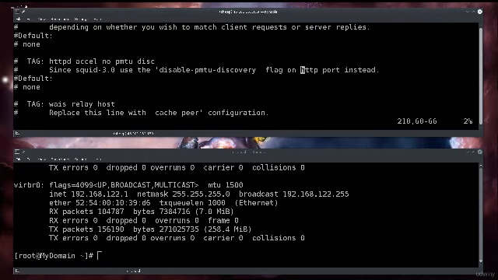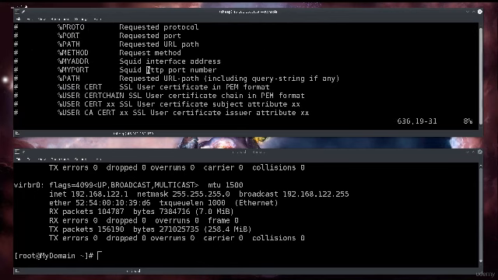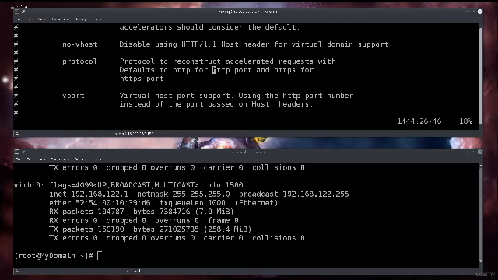Okay, so we could theoretically change the port here. It says since Squid 3.0 uses the disable PMTU discovery flag on http_port instead. Okay, so something has changed from the previous versions that I have looked at, but it doesn't really affect us now because I'm not going to be changing the port.